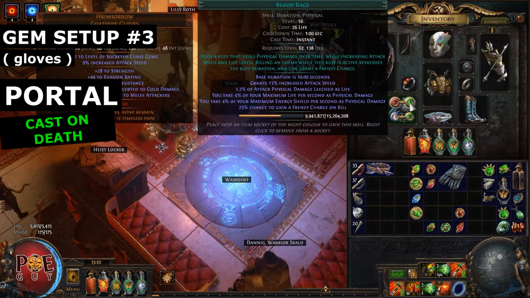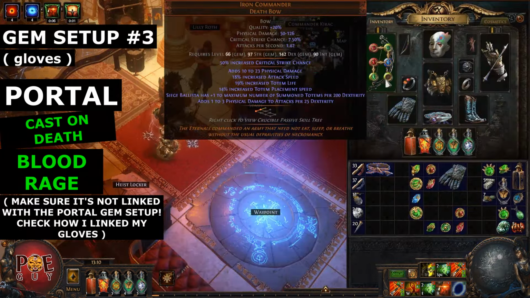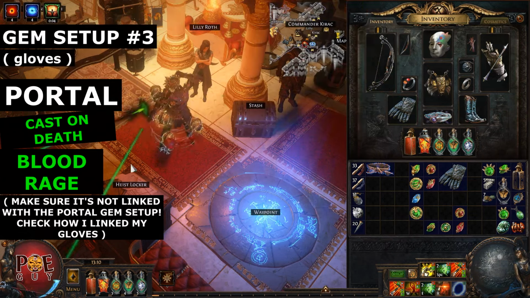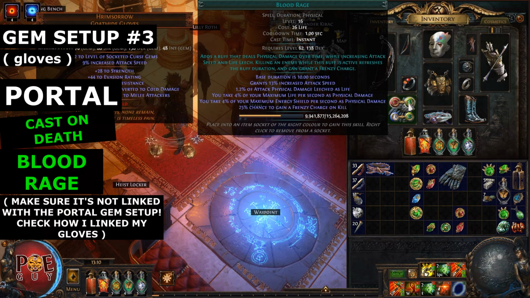Then I also like to use Blood Rage. This is a buff that grants more attack speed. If you have a 6 link for a bob, you can put Blood Rage here. And while you hit with Frenzy, you will automatically get Blood Rage without you clicking it. But you need a 6 link. If you don't have a 6 link, just put it in the gloves.